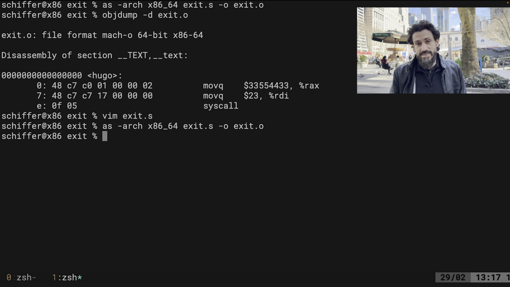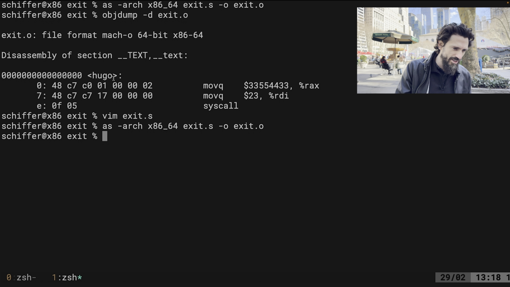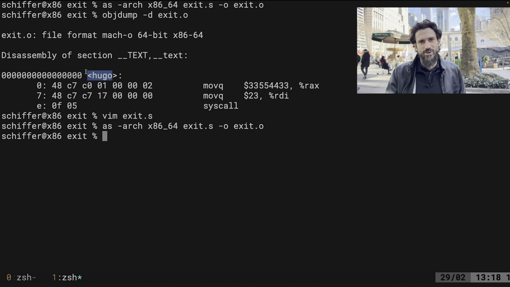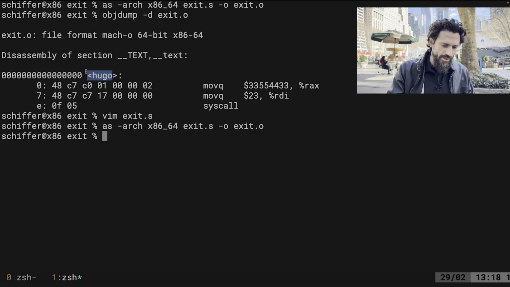Now in this case, the wisdom is that if you assemble without declaring the variable as global, it's going to be thrown out during the assembly process. That's not really true. As you can see here, our label is still in. However, if you try to link, it's still going to throw that exception. But now we have declared it as global, so the last step is to link it.